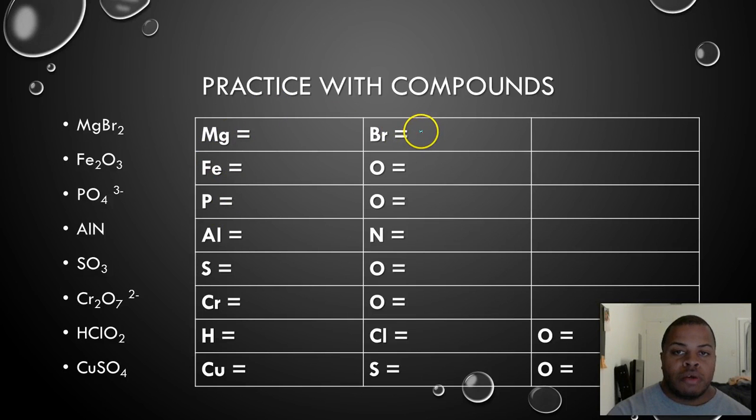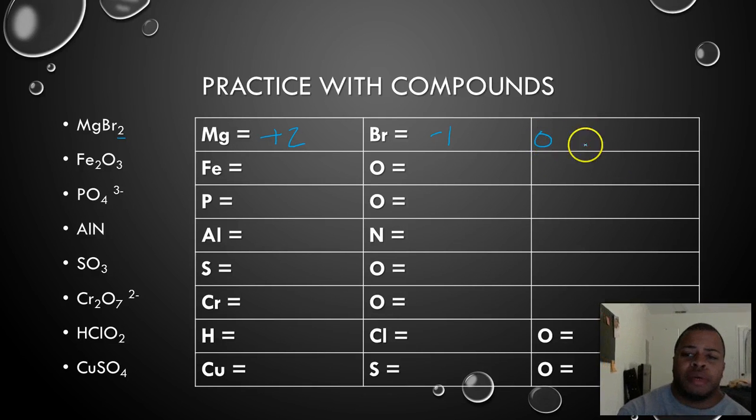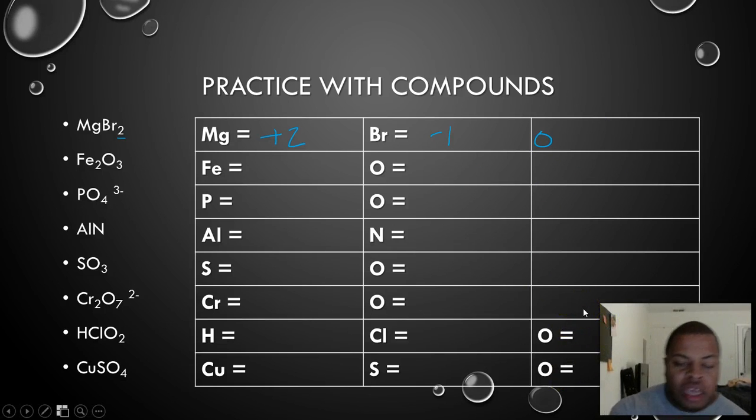If I'm looking at this as an ionic compound, the magnesium is going to have an oxidation state of +2, and my bromine is going to have that of -1. Since I have 2 bromine, 2 times my -1 gives me the overall charge that I need of 0. So that works out well for us. This last box is just empty because I don't have a third element for these first couple, so don't think that's what these mean down here.